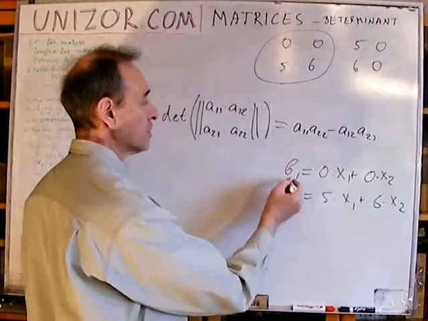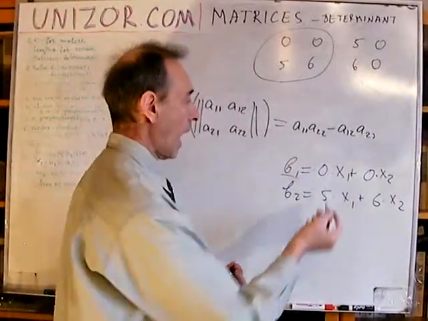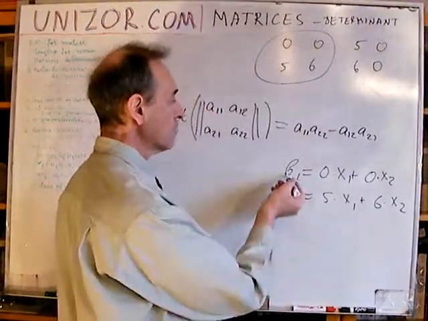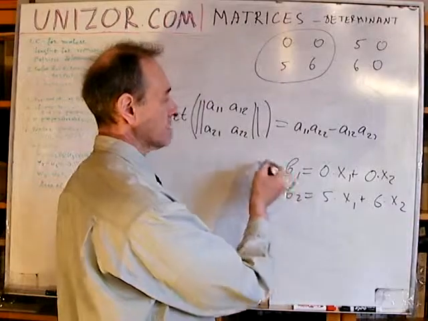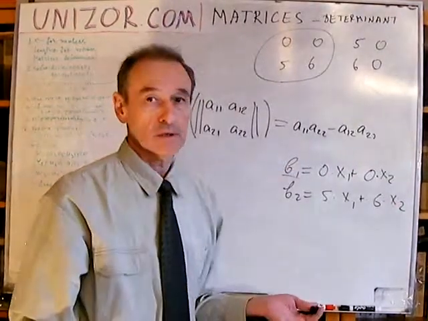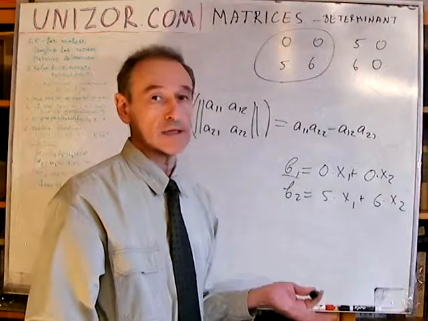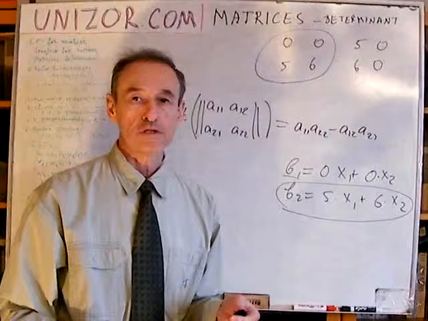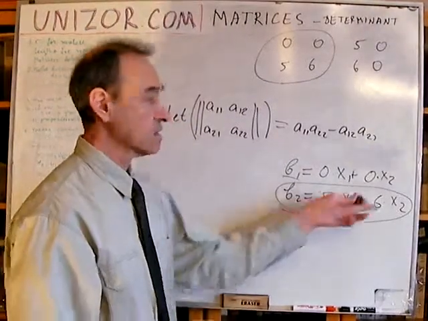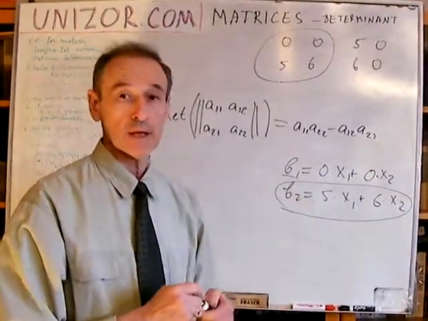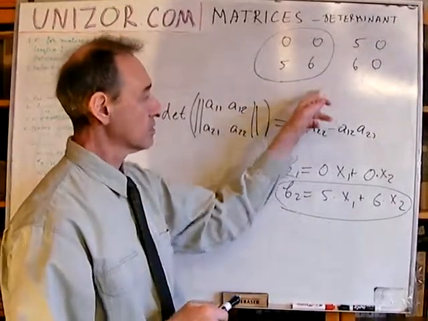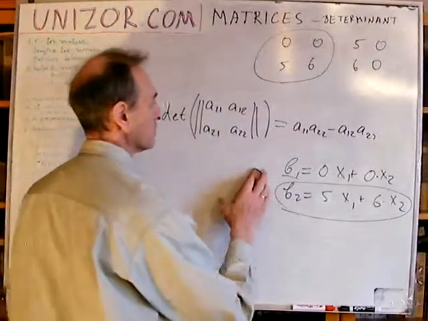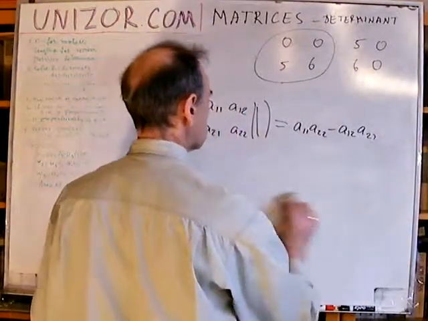Now, if you imagine B1 is not equal to 0, obviously the whole system cannot have any solutions. If B1 is equal to 0, then the first equation doesn't contribute anything to the solution, and we have practically one equation with two variables, and it has an infinite number of solutions. So that's what I meant. If the determinant is equal to 0, then we can have either no solutions or an infinite number of solutions. So that's the first quality.